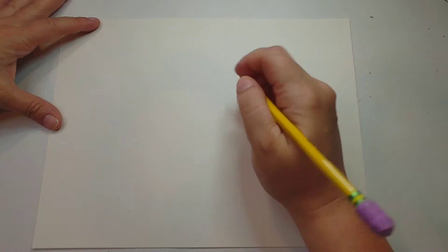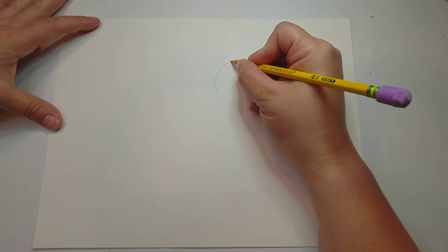So we are going to need to start with our paper, and we do want to hold it landscape, so laying down, not standing up, and a pencil. So this one will be a little bit trickier. We are doing some figure drawing. They are stick figures. So just do your best with this one.